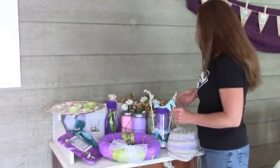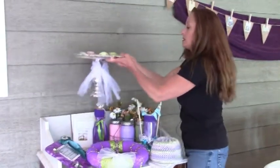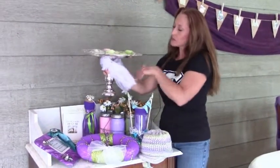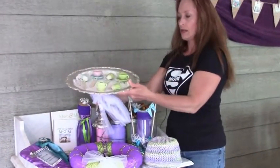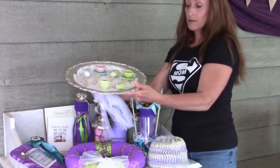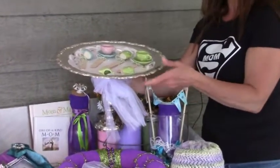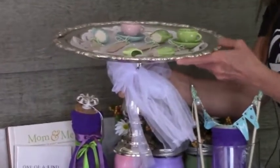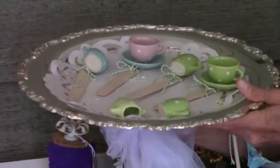And then here is a super easy way to create a cake plate. This is nothing more than a silver candlestick base glued onto a silver tray or platter. And I'm pretty sure this is just silver plated. Of course, I found it in a thrift store. But just go get yourself some of that E6000 glue and you're good to go. And there you have a silver cake plate.